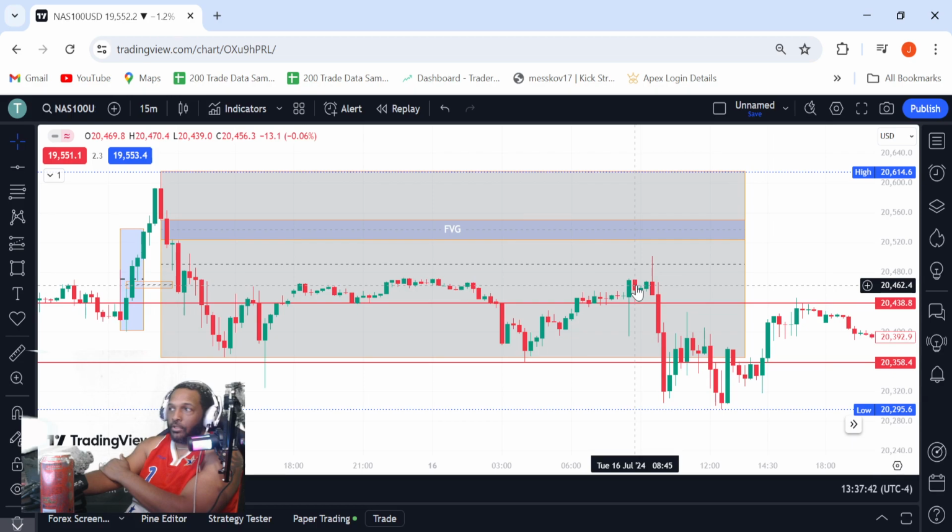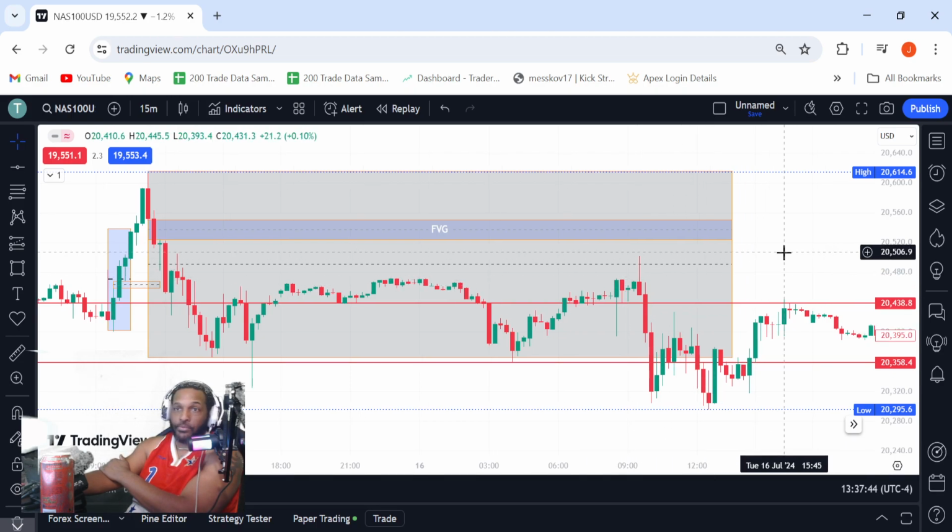What would you then be looking for? You're looking for another opportunity to sweep out the sell side. But what would you possibly be looking for in terms of an entry trigger to really utilize or focus on that sell side? You'd be looking for something like a fair value gap. You're going to obviously be looking for displacement of some sort. You're going to look for maybe a closure below the most recent low. You're going to be looking for structural points for that.